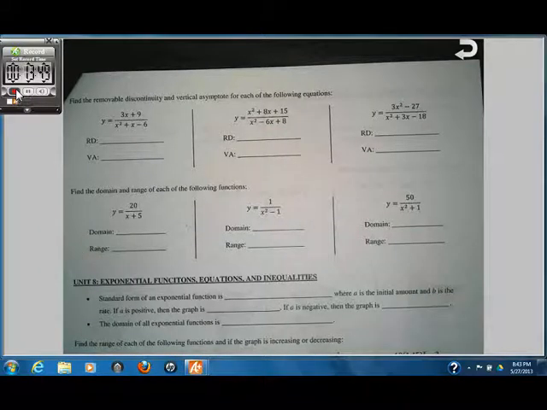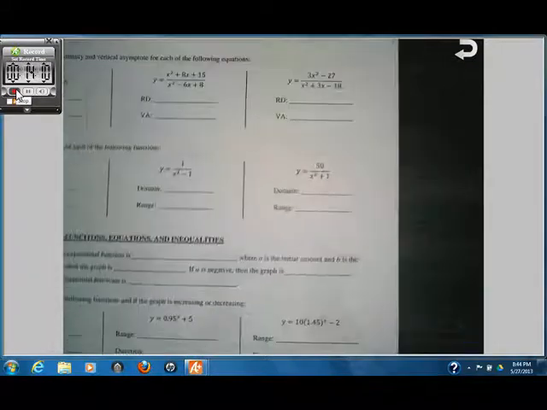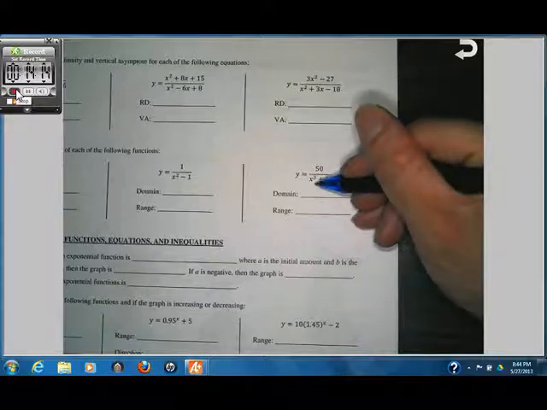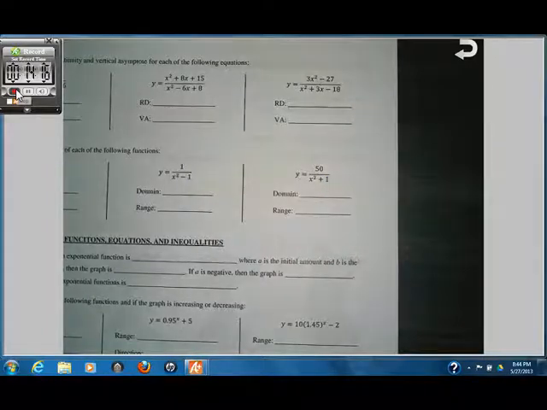So your domain. Is there any value I could put in for x, positive, negative, or 0, that would make this 0? And the answer is no. If x is 0, 0 plus 1 is 1. Not dividing by 0, perfectly valid. If x is a negative number, the squaring of it makes it a positive number, and you're adding. So no way to get to 0 there. You get a positive number. Again, no way to make the denominator 0.